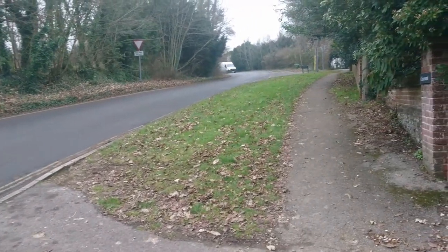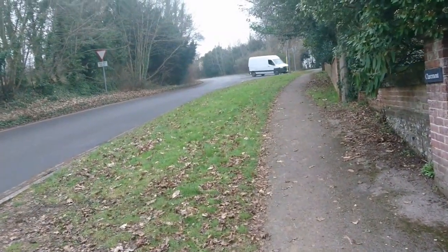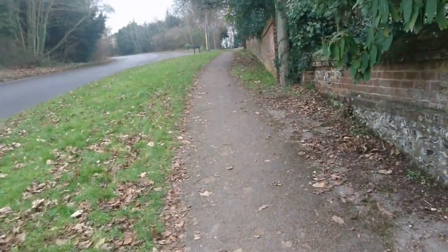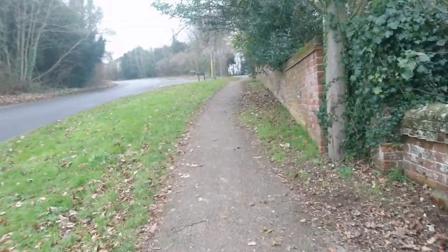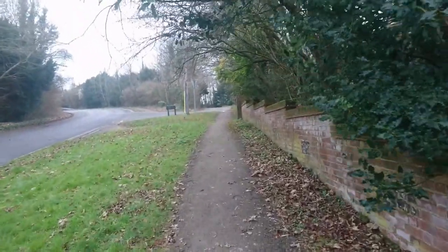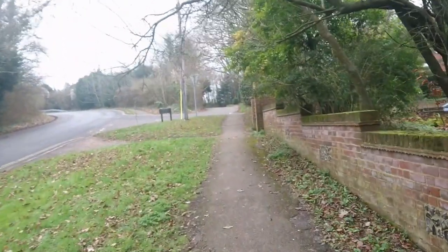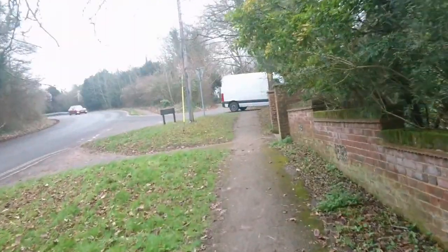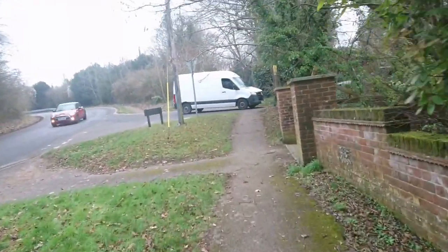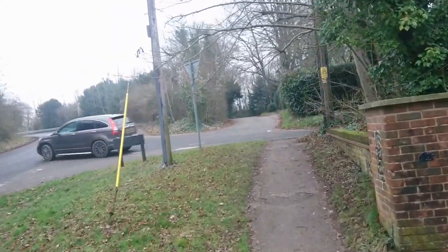So we're now in Shawford, which is the other side of the current M3 from Compton. Just down there is Shawford Station, which is where the final episode of One Foot in the Grave was filmed. But to go this way, you can see that this road has been realigned. The modern road goes that way. We'll go and have a look at that in a moment, but the old road, which joined up with the bypass, went this way.